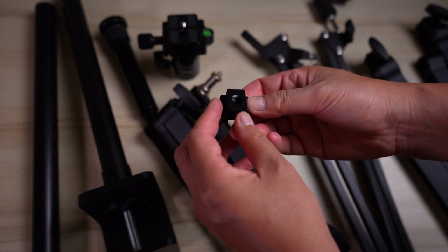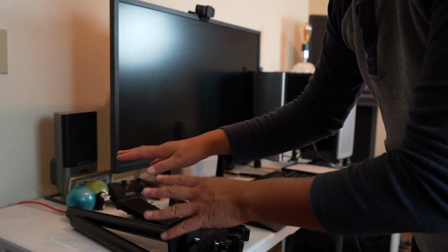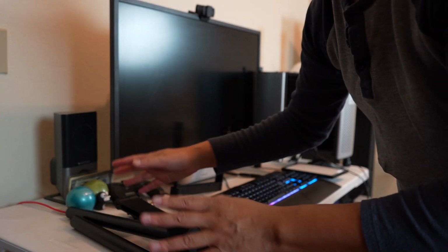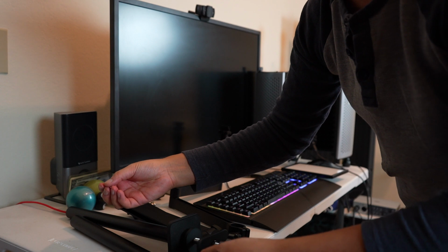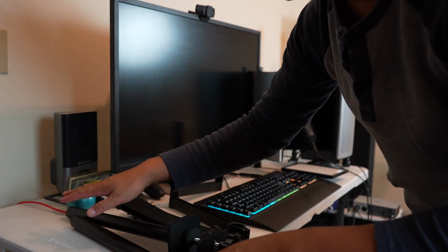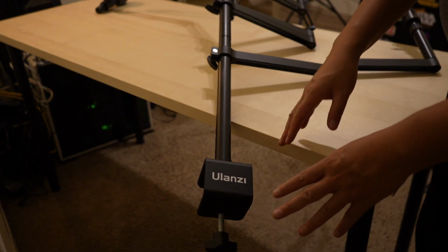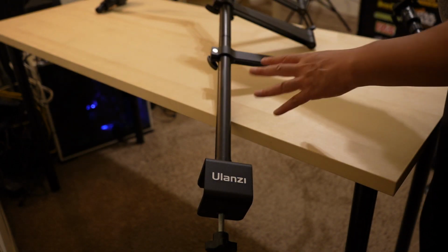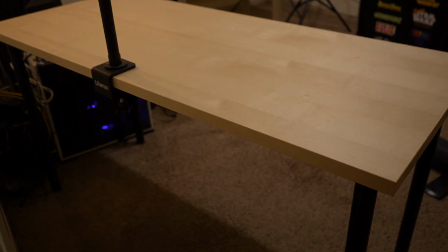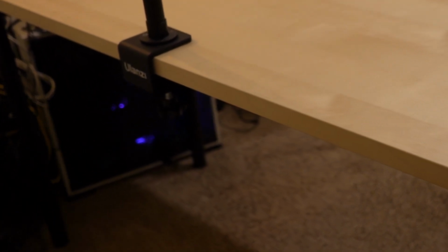And so that's what it looks like, but we'll see once we go ahead and set this up. Okay, so I'm actually gonna mount this behind my monitor versus on the side of the table. And the thing is, the table that I'm currently using is a super cheap Walmart table. This is actually made for picnics, and I haven't yet upgraded my table. So during the making of this video, I actually did finally upgrade my table to something better. And so I had no issues mounting the Ulanzi desktop stand on this new table.